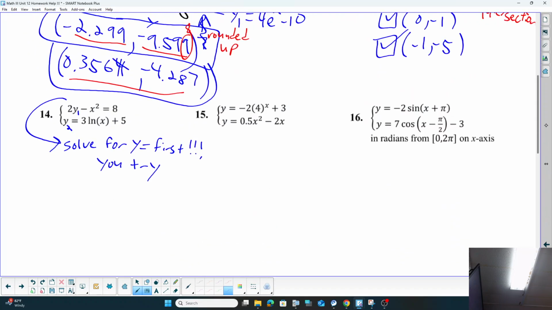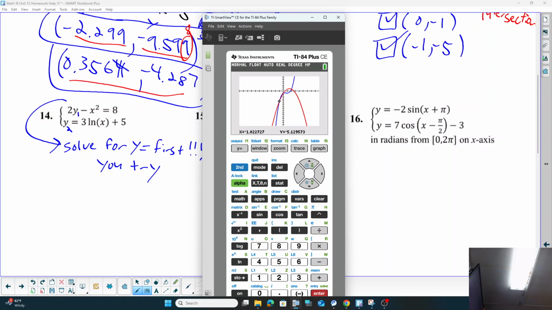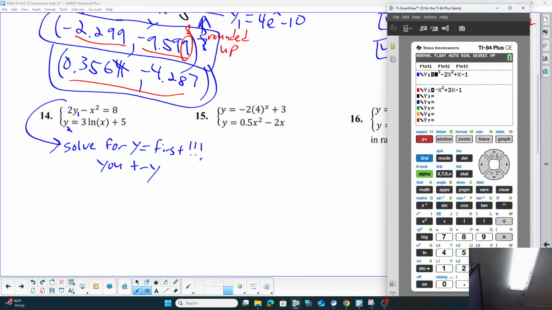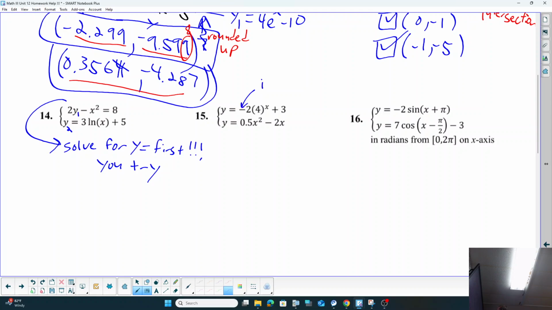We'll do double check number 15 for you really fast. We'll just do one of them, to get the hang of it. So go to y equals and clear. Okay, so now it's going to be the negative this time. It's in front, so use the negative symbol, not subtraction.